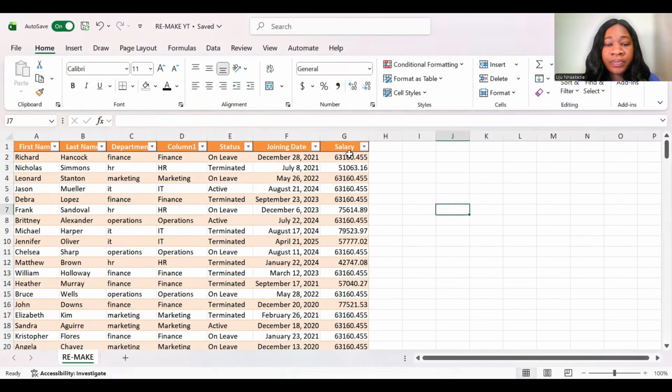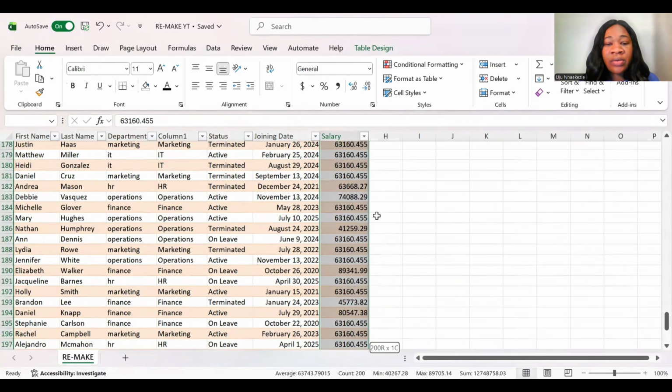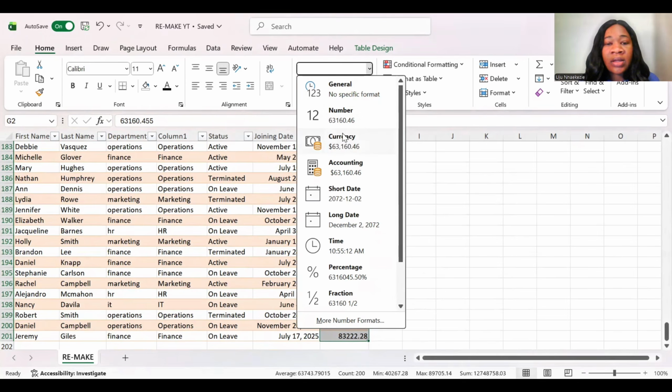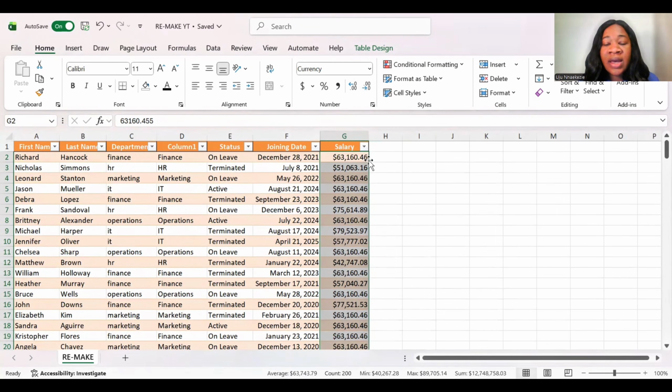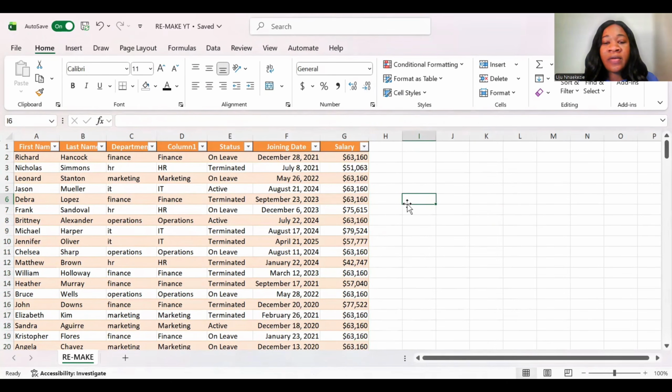Now we have decimals, so let me first of all change it to currency. I'll Control Shift downward arrow, come here and give it the $ sign. Then I want to reduce my decimal to nothing. Here is decrease, here is increase. So I'm going to come here, decrease, see, it's going down. So now we have our salaries here, which we have now filled the blank.